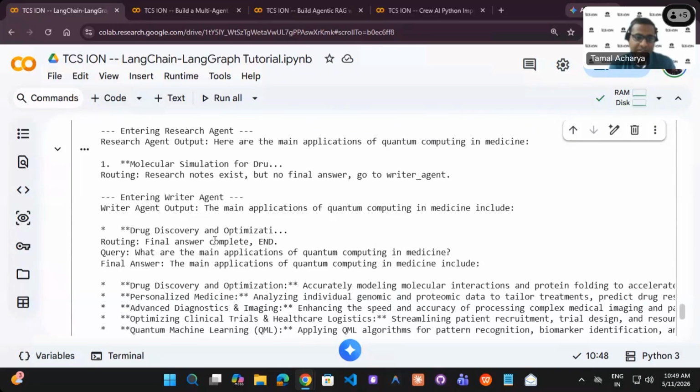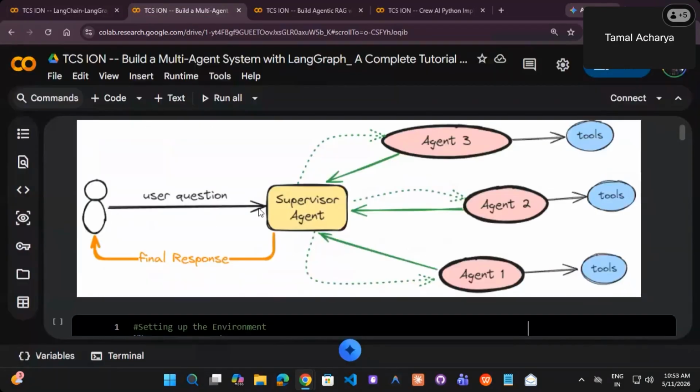LangGraph tutorial. So as you can go through this, it is supported to research agent. There's a supervisor agent, there's an agent 1, agent 2, agent 3, and they have tools. The supervisor agent basically decides, based on what the user asked, which agent to process.